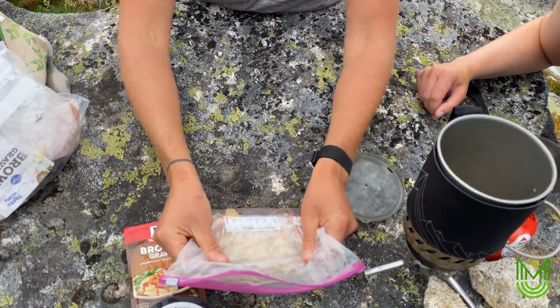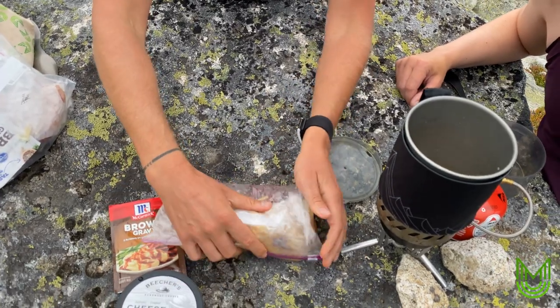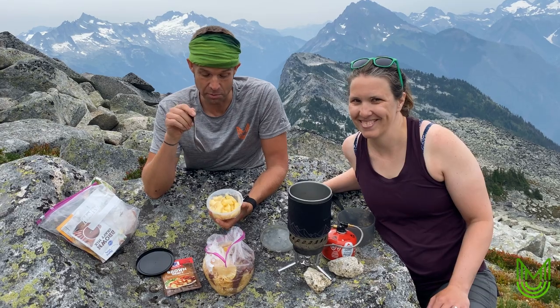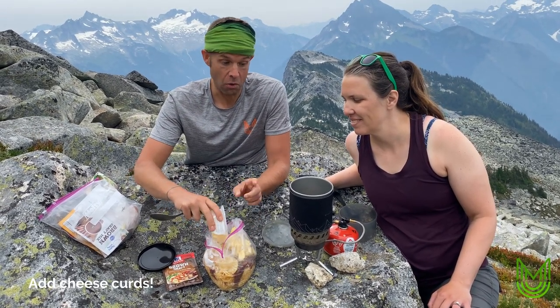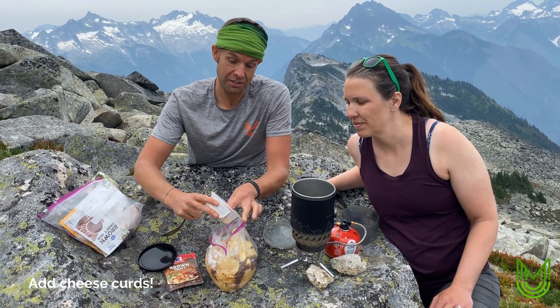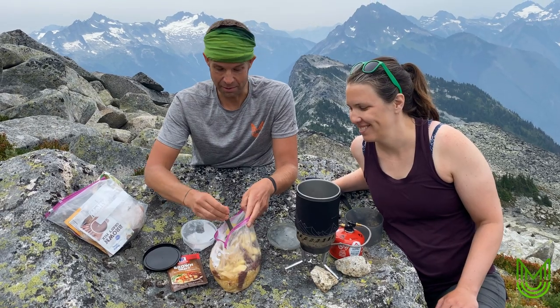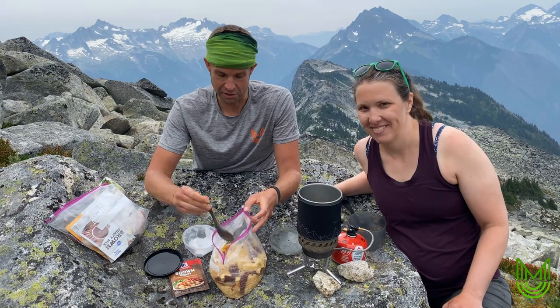But again, if you're using instant mashed potatoes, this will be done right about now. The hash browns usually take about 5 or 10 minutes. So one note about this recipe too, with the cheese curds, this comes from the recipe tester, Meg the Egg. So thanks to Meg the Egg for testing this recipe first, is to put the cheese curds in now or almost at the end of cooking so they can get a little bit soft. Great tip, Meg the Egg. Thanks very much. Oh man, so that's gonna get a little bit gooey and a little bit soft in there.